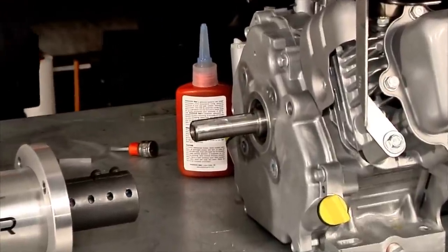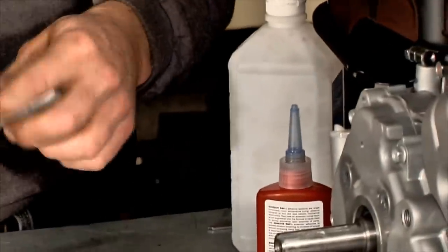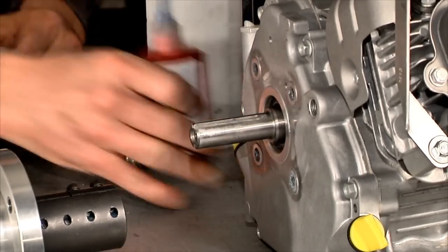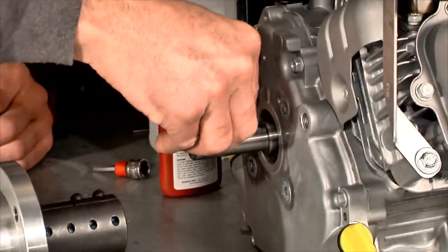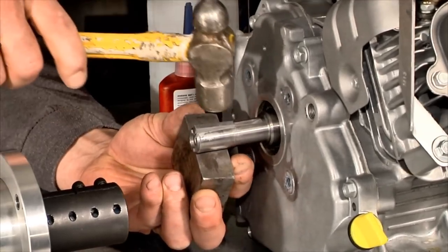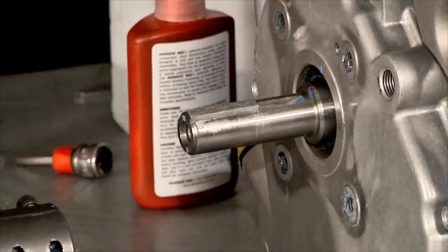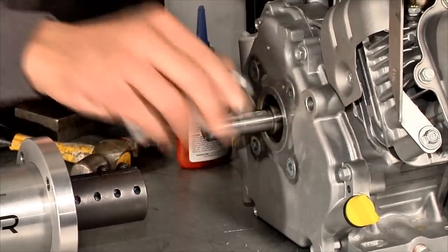What you want to do when you install the keyway is clean the keyway and the keyway slot on the engine. We usually like to use a little rubbing alcohol to do that. And we also like to take a little blue Loctite and put it on the keyway when you install it to help hold it in there. And then when Larry taps that in, you'll see that he takes a piece of steel and holds it underneath the crankshaft. You can also use another hammer or something like that. That helps support the drive shaft. We'll wipe off the excess Loctite.